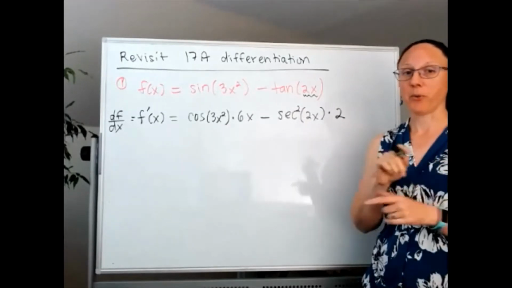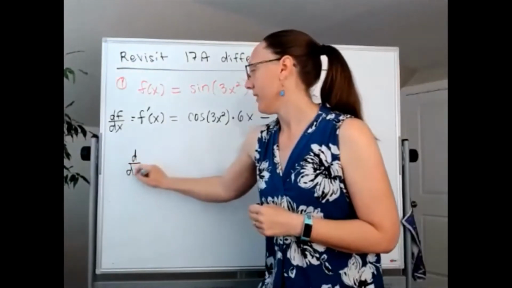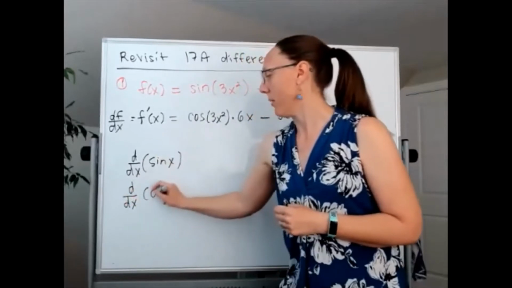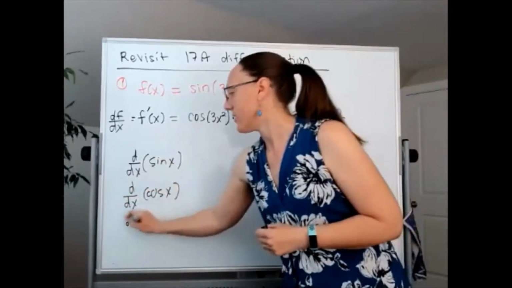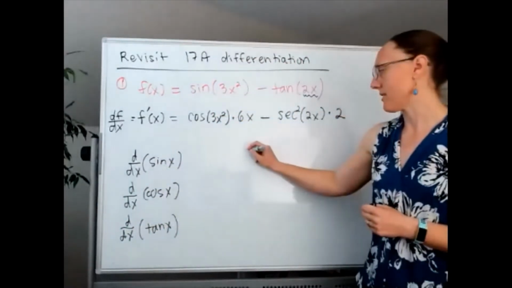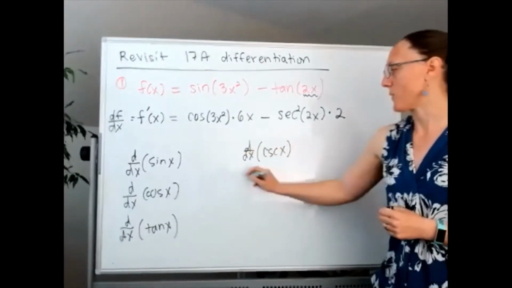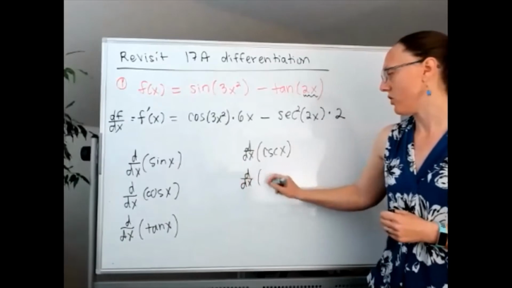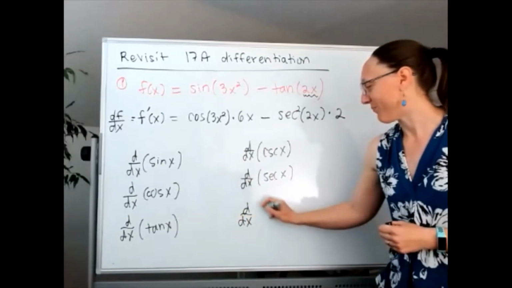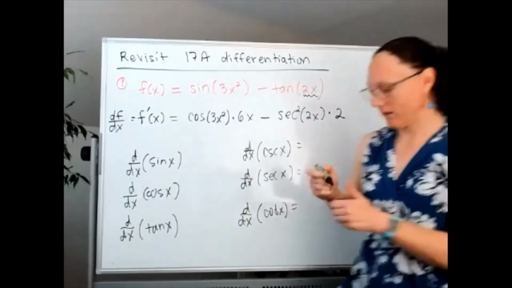So as a quick run through of our trig derivatives here, it'll take me longer to write these out than it would take you to just do them, but I do want to write out each of our derivatives for our trig functions. And I don't know how much time we'll spend with the co-trig functions, but they do show up. So we should make sure that we've got those in our memory also.